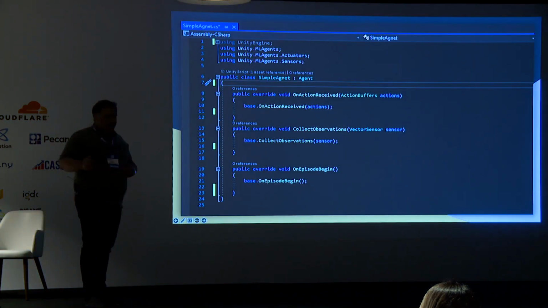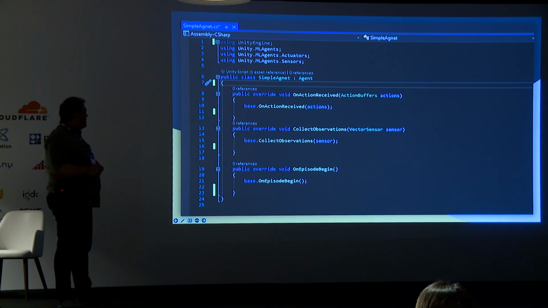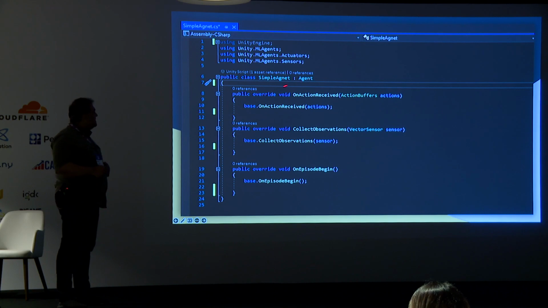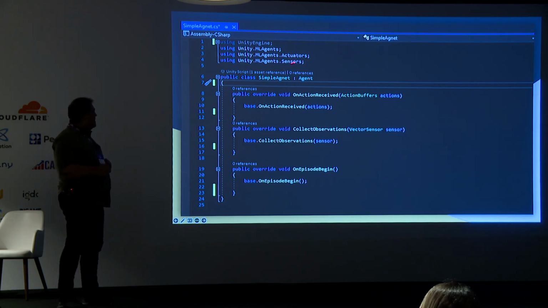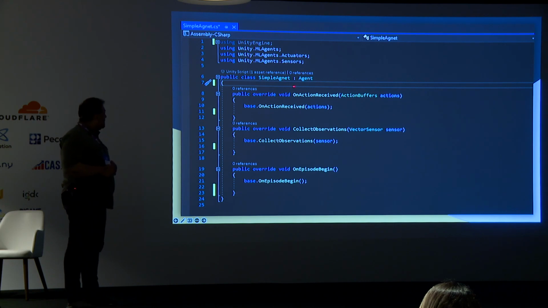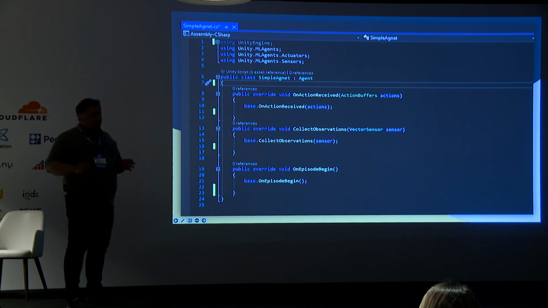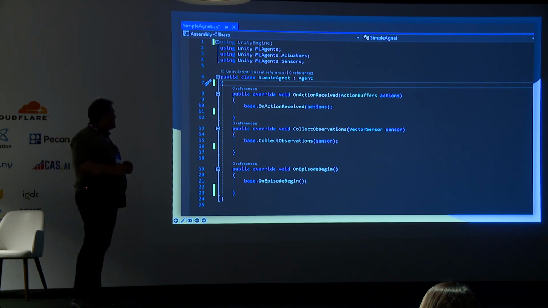First of all, after the steps I showed you in the video, we create a simple script named SimpleAgent, for example. Then we have to use the Unity.MLAgents namespaces. These two are automatically added to our project. If not, you have to add them manually. Then we remove MonoBehaviour inheritance for our class and inherit from the Agent class. Everything for doing and learning your agent is located inside this class.